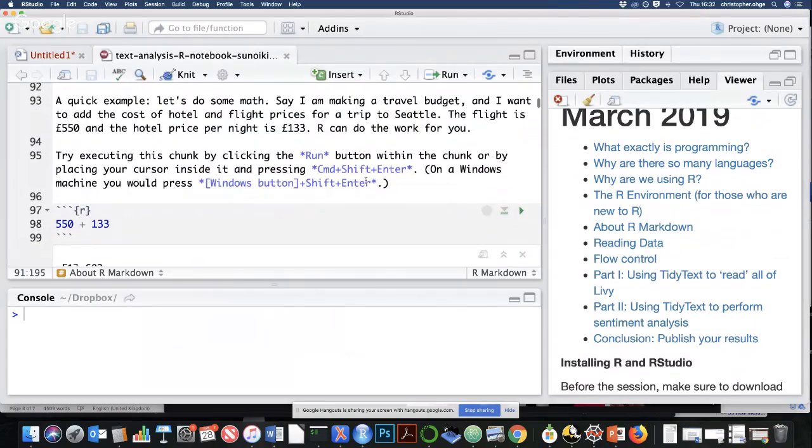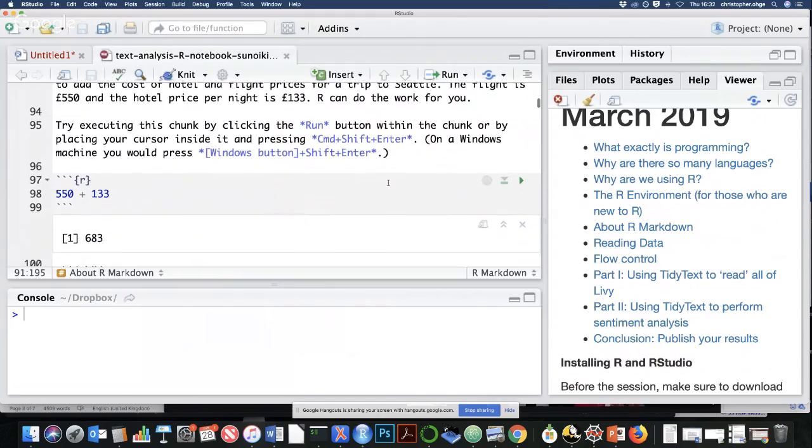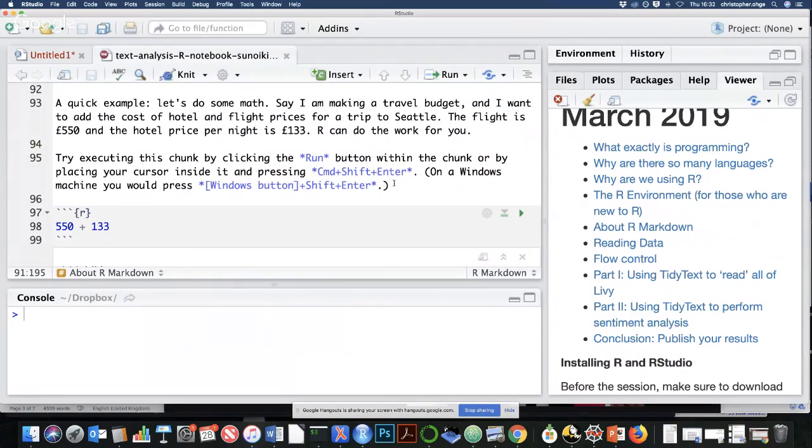So what I want to do before I get into some of the code and some examples of regular expressions is just to show you what kind of syntax R employs, from the very basic to the not so basic. And one of the reasons why we use R is because it's very good at doing math. As Gabby said earlier, it's very good at doing statistics. It was built by statisticians and linguists who were interested in statistical methods. So naturally, there's a lot of mathematical operations built in.